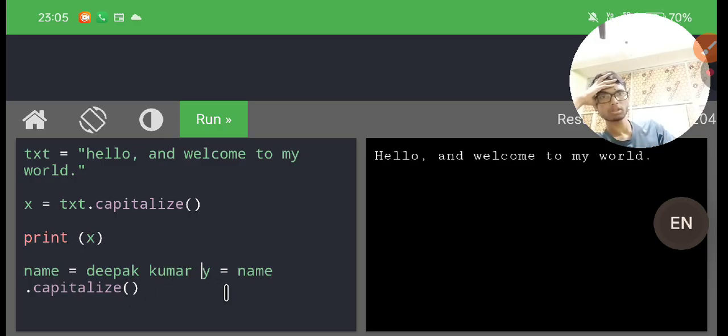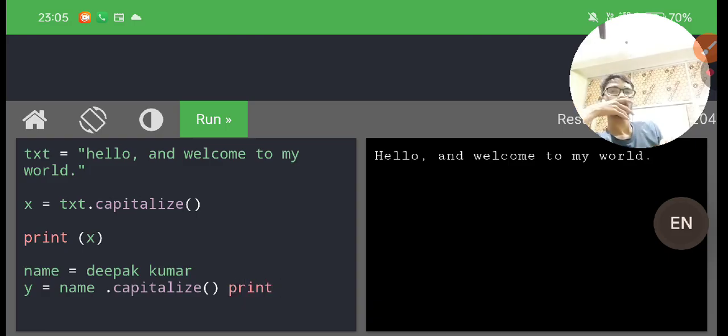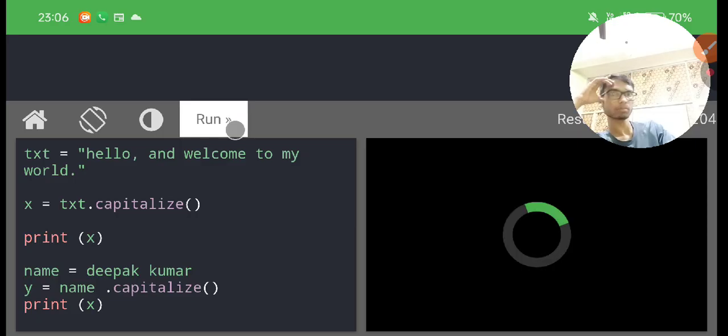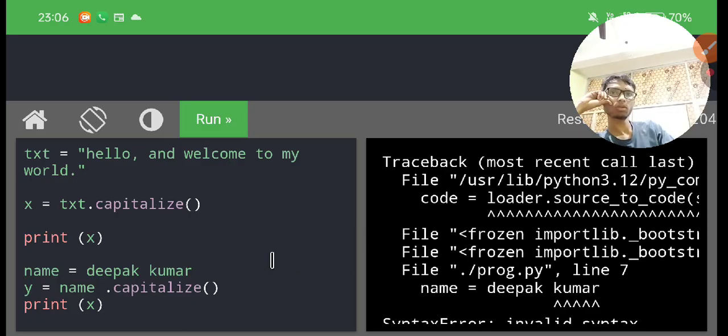It is the next variable. Now print x. That is how you will convert a first letter into upper. What happened?